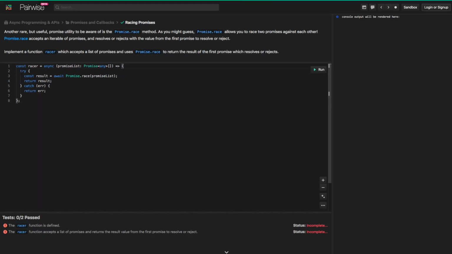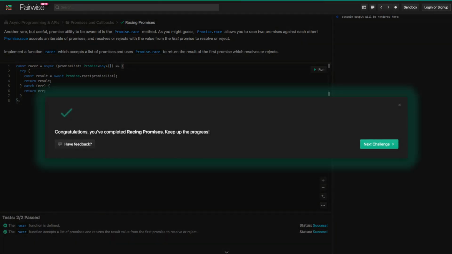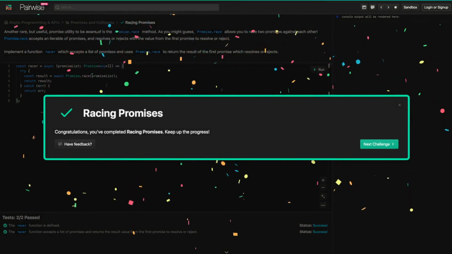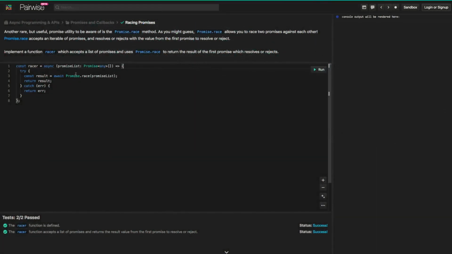All right, so let's go ahead and run the code, and we'll see that this passes the tests. So this is just yet another method that you have at your disposal to work with promises, and it's a little bit more rare to see the Promise.race method used. In fact, it was several years before I even learned that this method existed, but it can be pretty helpful in some circumstances where you might need to determine if something has occurred or have some kind of polling operation, or it can be useful in a few different cases.